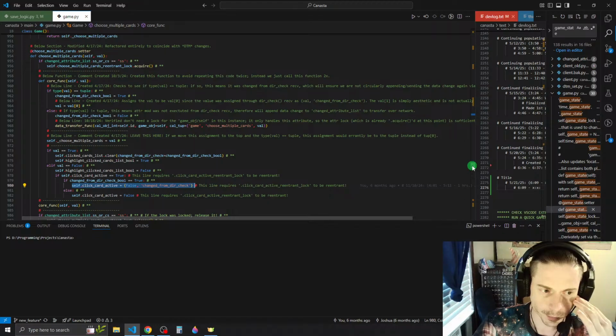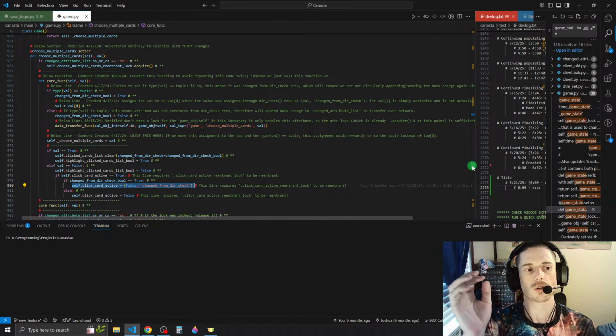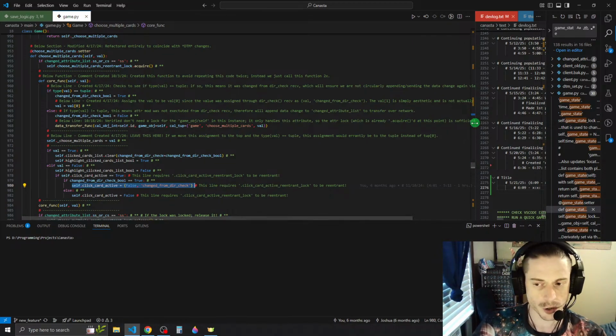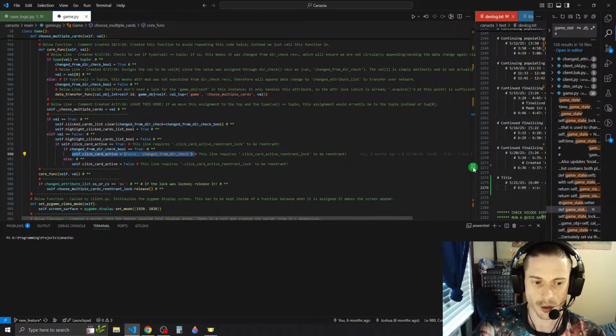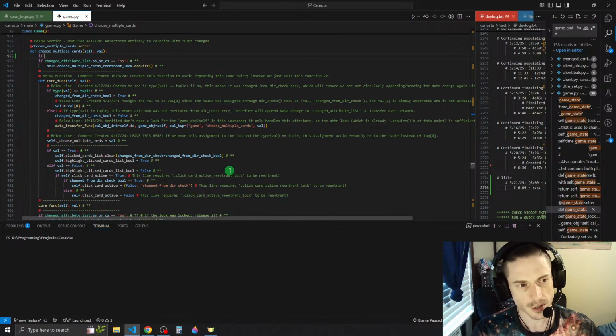We can just add in the umbrella if else for reconnect, just like we had it before we undid this change. And then it does the lock release, which is not pertaining to us because we're working on CS anyway, which is client side. So we can redo this. So let's redo these changes.